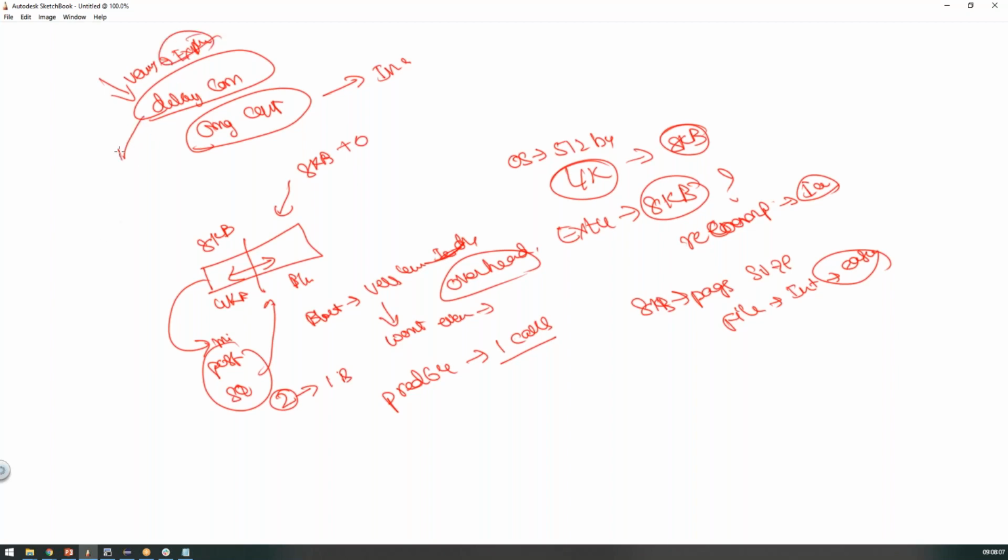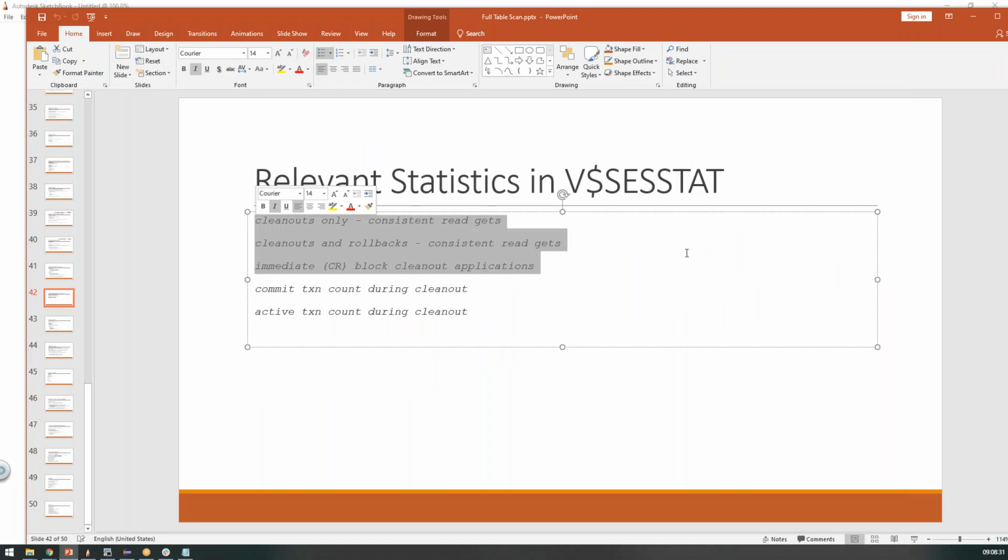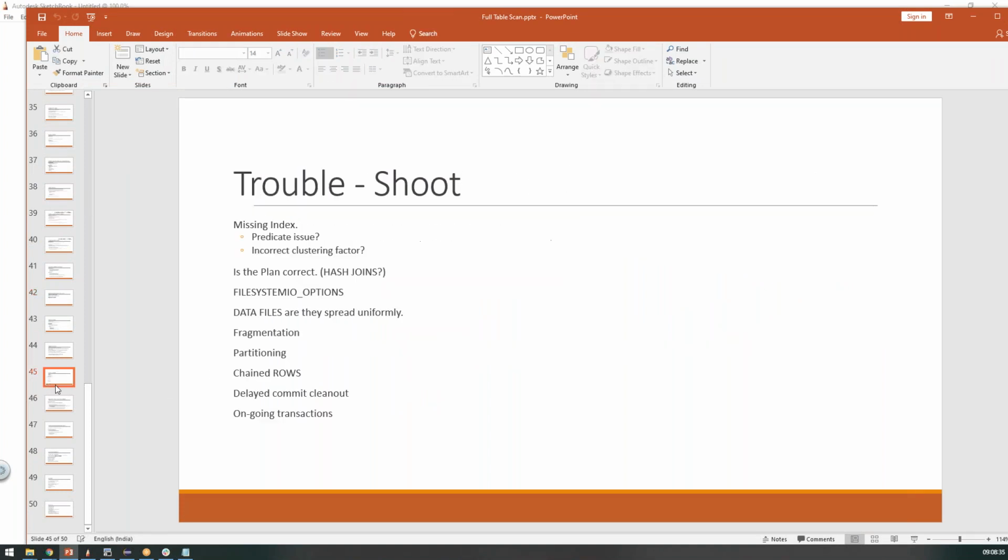So you don't have to worry about this more, but rather this other thing has more chance of happening. In this case also, V$SESSTAT or V$SYSSTAT, you have these statistics that I mentioned yesterday. Let me just bring that slide here. So commits only consistent gets, and commits and rollback consistent read gets. These are very handy when you're troubleshooting issues.